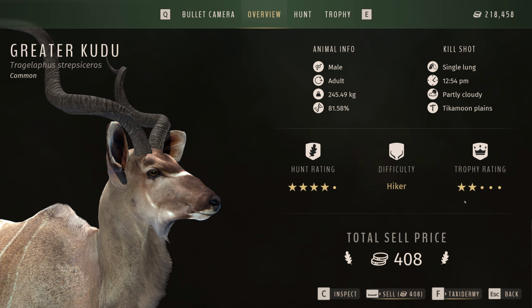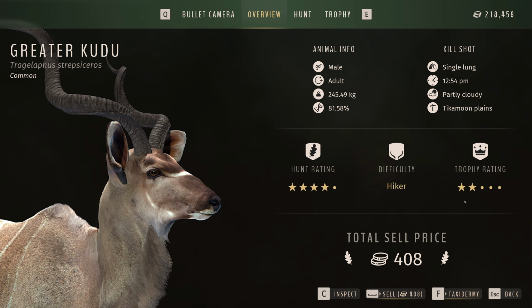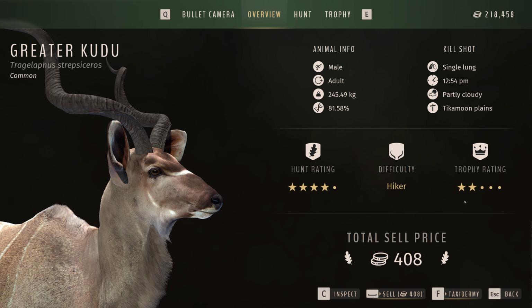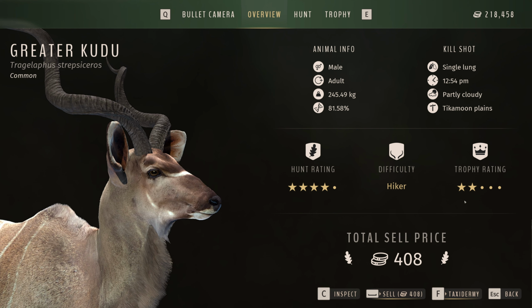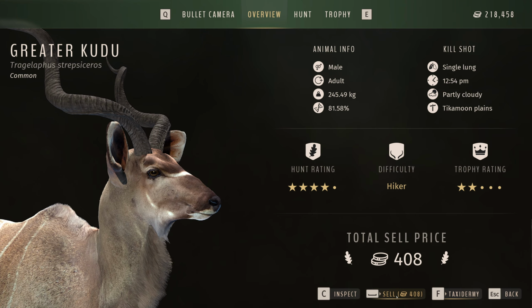I think this, now that I look at it again, I don't think this would have made 5-star, but I could be wrong again. I never got super deep into the whole what percentages they needed to reach 5-star back when I used to play this game a lot. So I'm not super familiar on the exact percentages you need to make a 5-star animal.